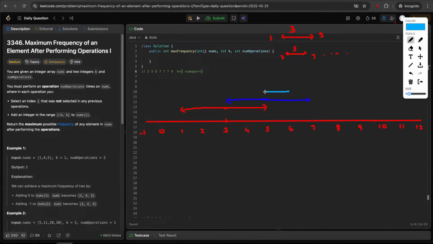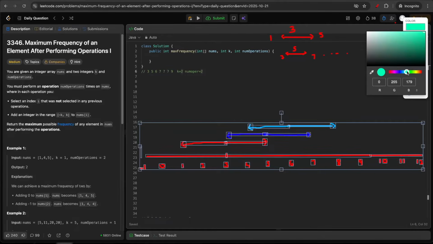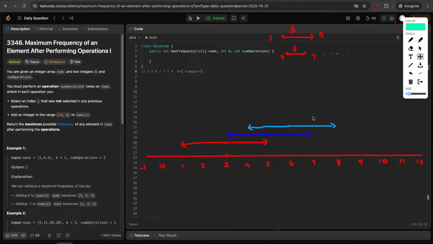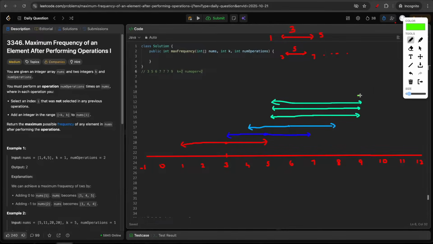For 6, we have the range from 4 to 8. After that we have a 7. For 7, we have the range from 5 to 9. And we have 3 such 7s, so let me just use the same color for this. And finally we have the number 9. For 9, we have the range from 7 to 11.